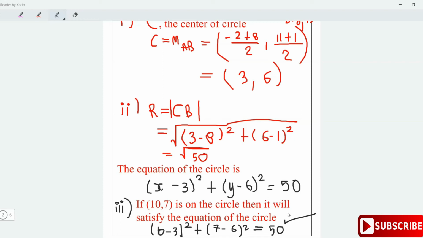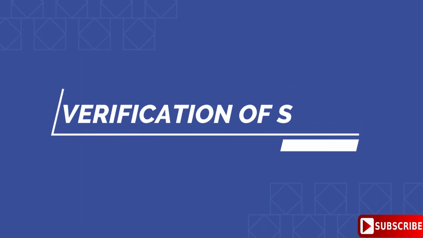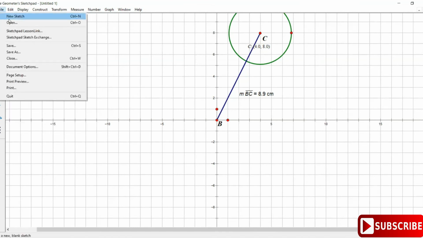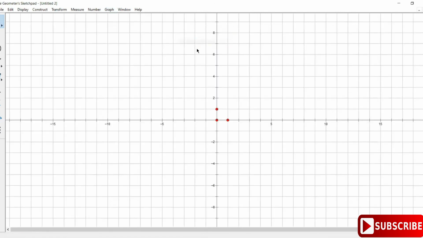So that is it. Now, of course, I never just give you a question. I'm going to show you what is happening on the graph. It's always good when we see what is happening on the graph. So let us look at a new graph right here. Let's go to a new sketch.